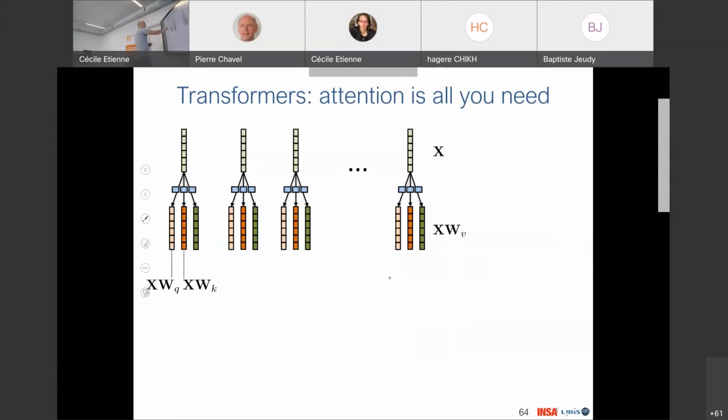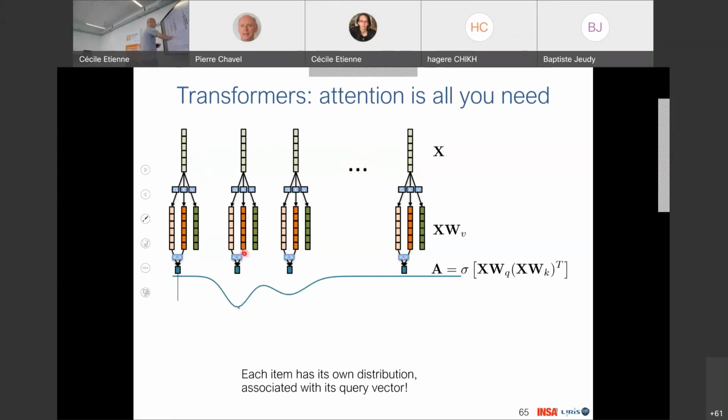So what do I do? I calculate in a new space, in a space spanned by query and key. So these are two vector spaces, okay? So why do I need two different vector spaces? Because my similarity function will lead to a similarity distribution, an attention distribution, which is different for each vector. So my first item here will be enriched, and I'll need to check whether I look here and here and here and here and here, right? So I need a similarity distribution, something like this. So apparently this model looks a lot here, a little bit less here, and not much here, right? So this is only the distribution for this vector here. To enrich this value here, I have one distribution. I will have a second distribution for this one. For this one, I have this distribution.